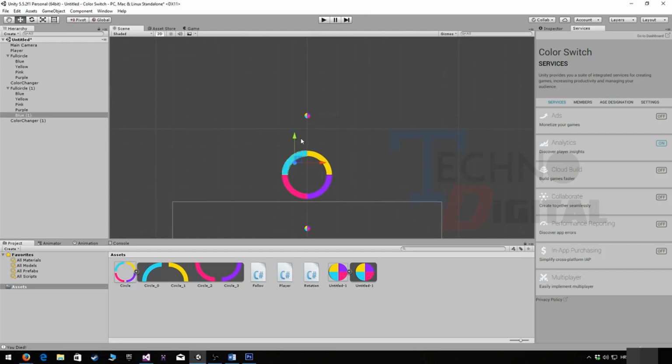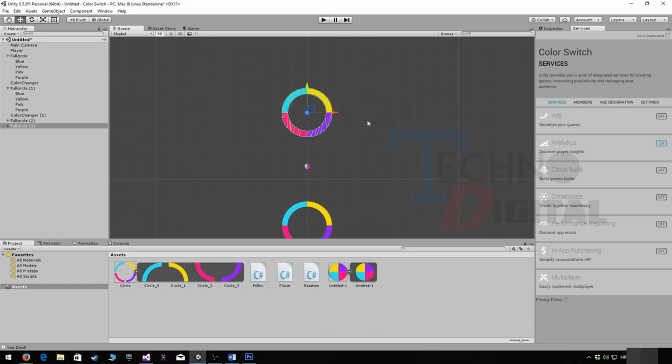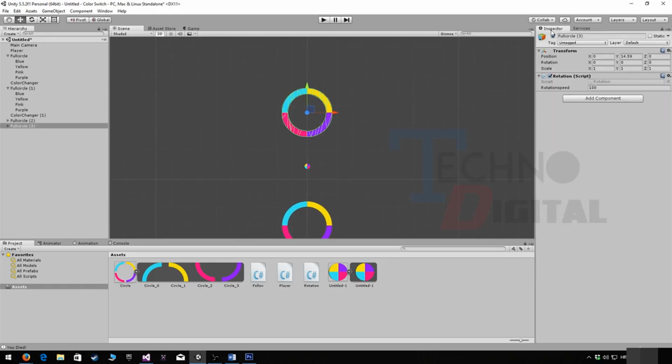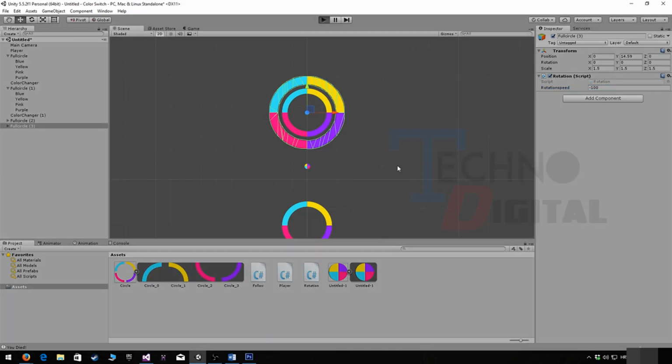Okay, I'm just gonna click on a full circle again and copy it here, and I'm gonna copy it again and make it a bit bigger, for example, to be like 1.5, 1.5, 1.5. Okay, and what we could do more is change the rotation speed to be like minus 100, and we can play it now to see how it looks.